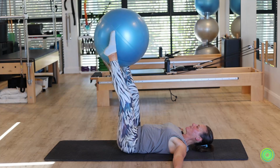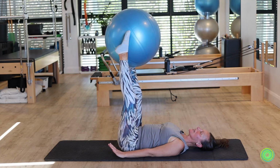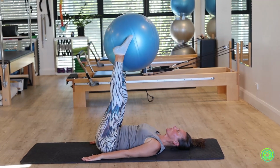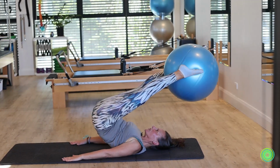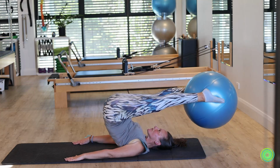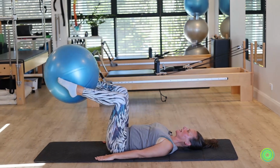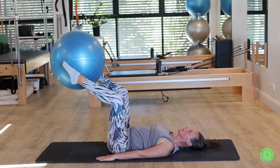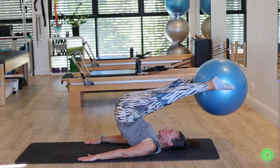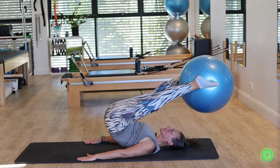Raising it up. And then bring your arms in towards you. I have to take my head piece away. And from here, only if it's suitable for your spine, we're going to do a roll over. So send the legs as close towards you as you can as your bottom leaves the floor, and lower the ball to touch behind. Raise the ball just off the floor as you lower your body down to the mat with control, and then we bend the knees again. So remember, if rolling over is not an option for you, stick with the lift and lower of the legs as we did in the last variation. And overhead, lower to touch, and then lift and come back down.